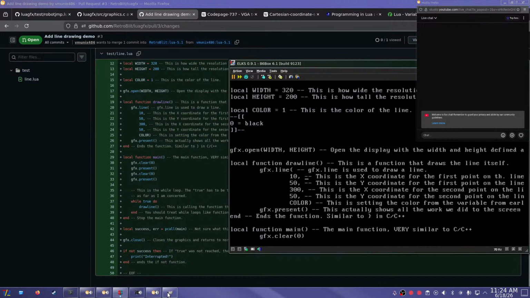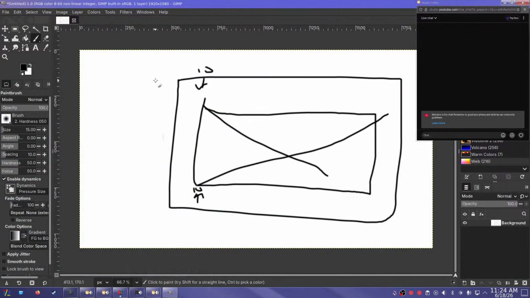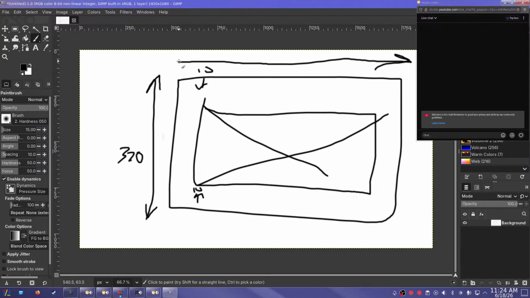Okay, so it's 320 by 200. And so I need like this pixel right here. So it goes XY.